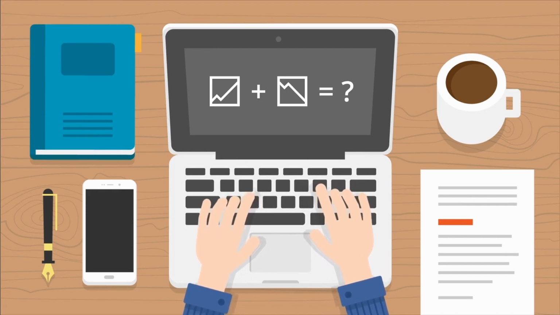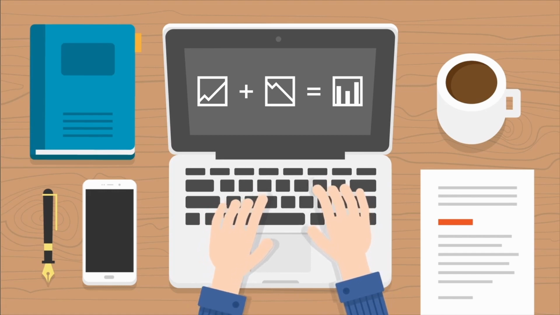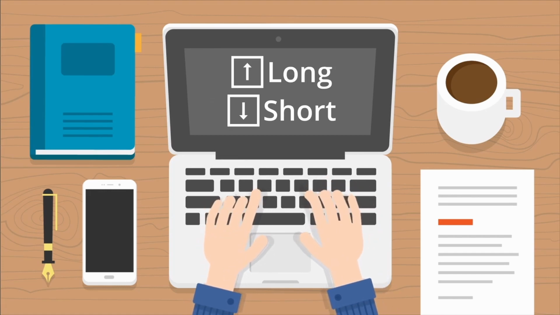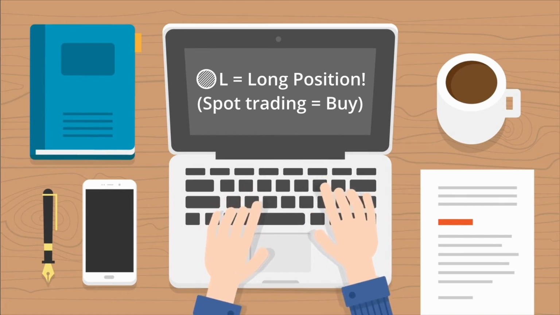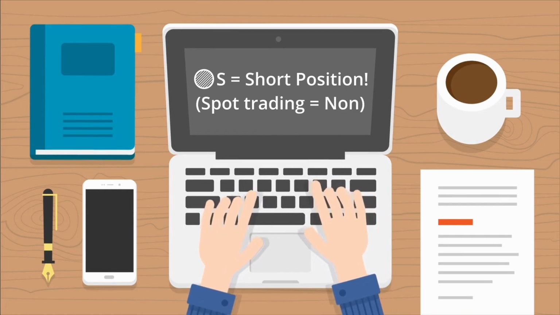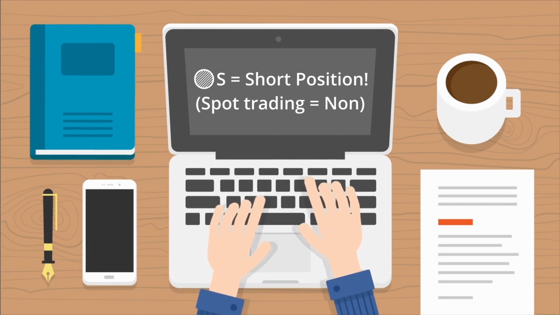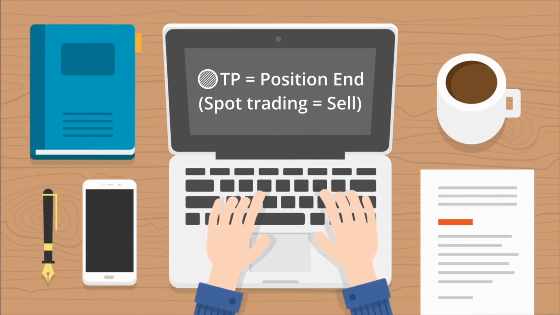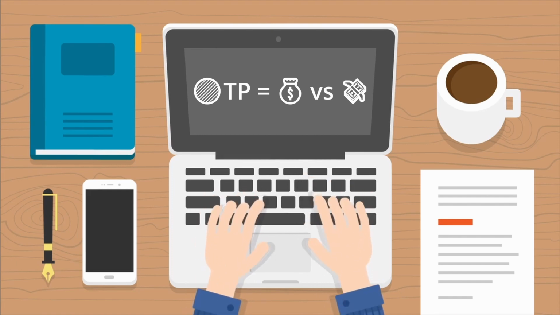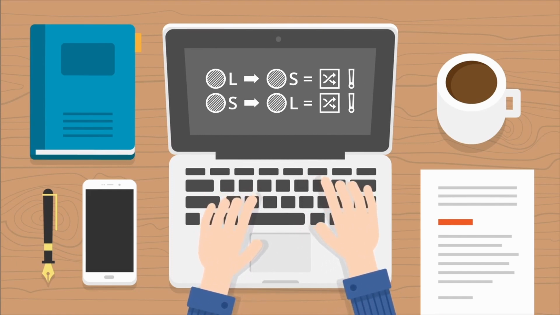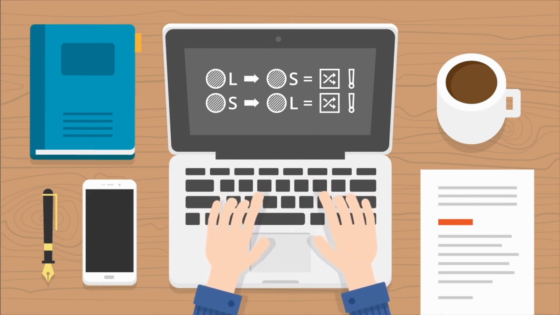Use complex secondary indicators to create the best strategy for your current situation, then generate long and short signals. Open a long position when a long signal occurs. Conversely, when a short signal occurs, a short position is opened. After that, when the TP signal occurs, the position is completely closed and the profit or loss is handled. If the opposite position appears, switching is performed.